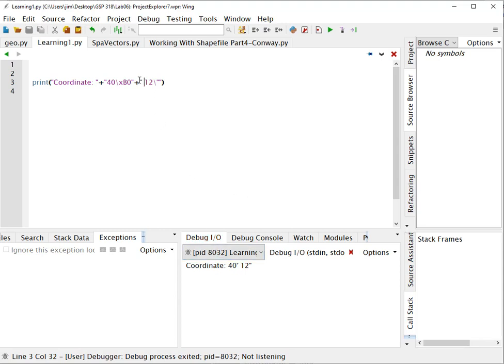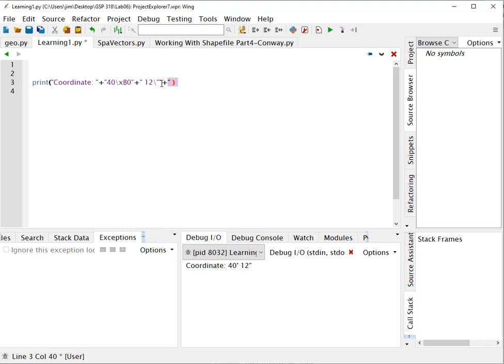Now, when you look at someone's code like this, you might go, what the heck? I mean, it just looks strange, right? Because you've got two double quotes together, and then you've got this backslash. And you need to think about the code from the standpoint that here, this double quote takes us into a string. And then this backslash double quote puts a double quote into the string. And then this double quote terminates the string. So that's sort of how I always think about it.